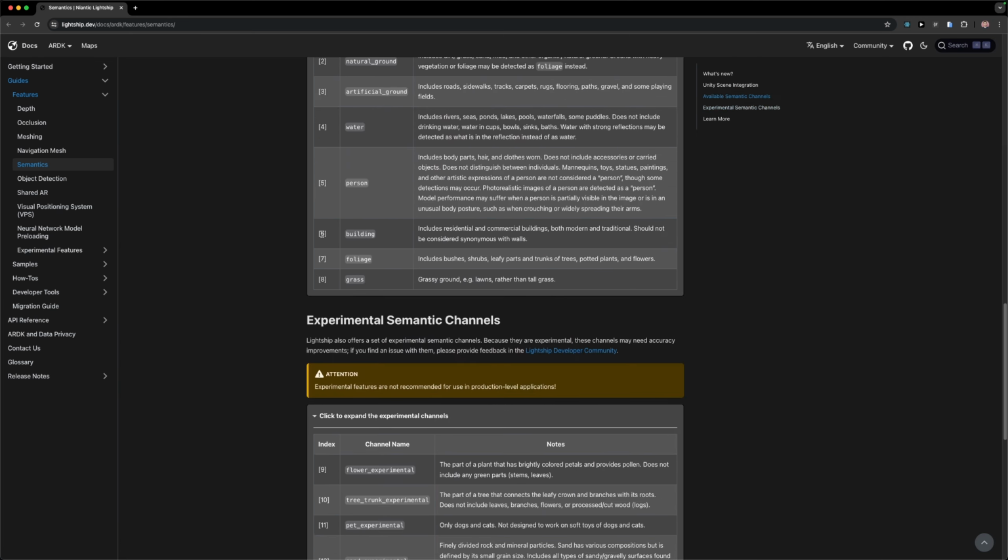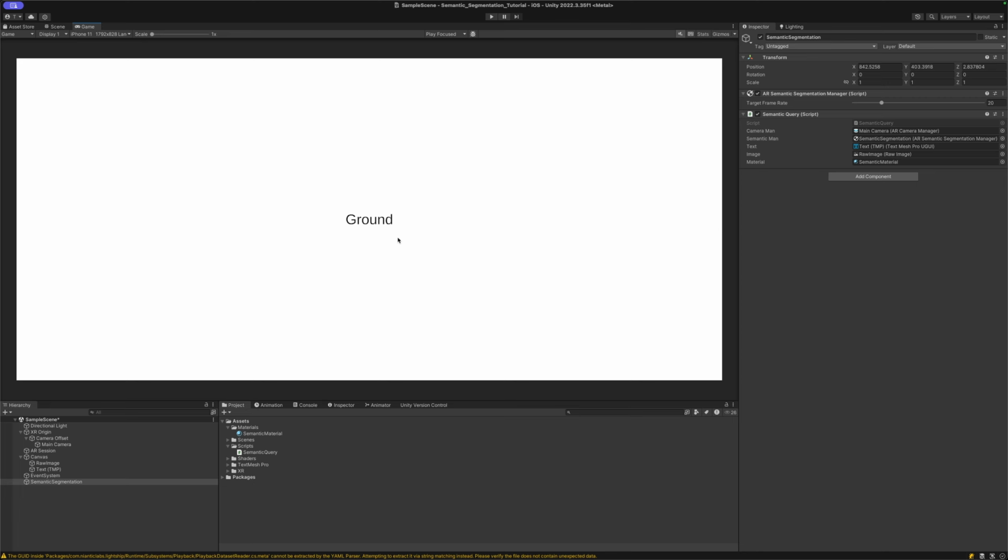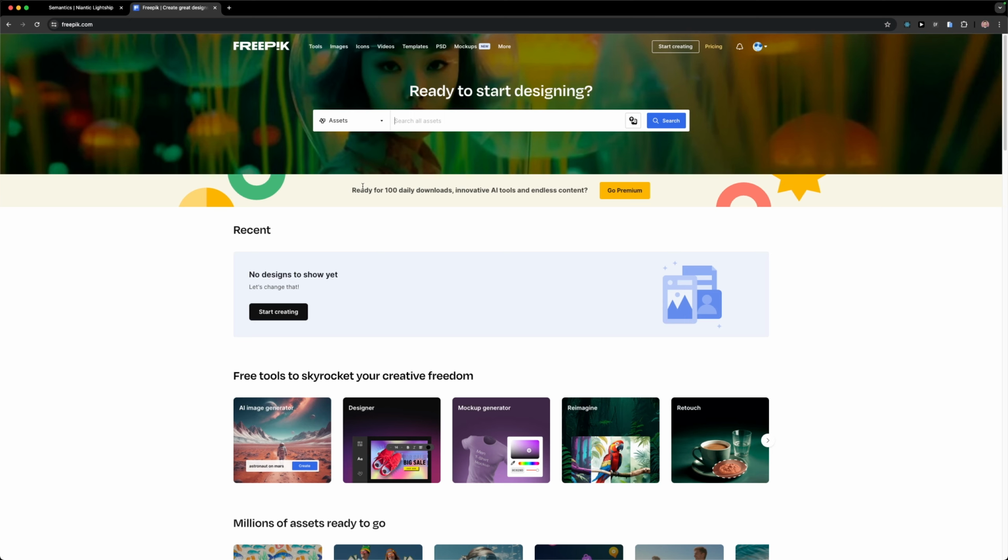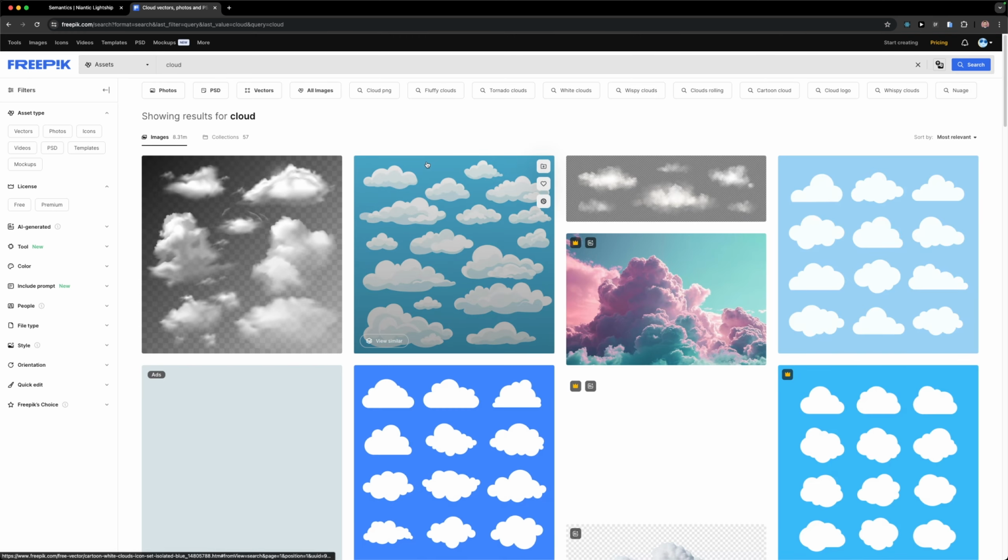So let's imagine now we wanted to build a game where you need to gather resources, let's say wood and maybe some kind of water, or you could even use the sky, and we wanted the player to point their phones at some actual trees or go to some actual water place to gather these resources. So how could we potentially do that? So for that we would need some kind of assets, of course, and in this case I actually went to Freepik and I just entered something like cloud or water drop, for example, and just downloaded a few icons here.